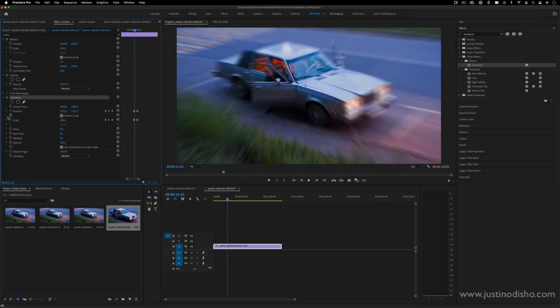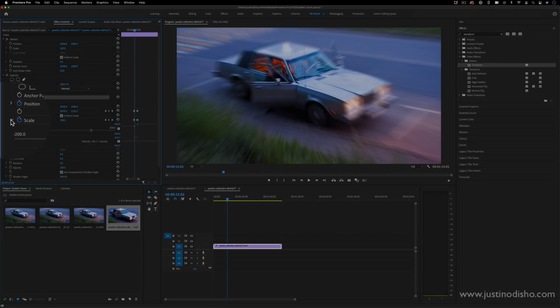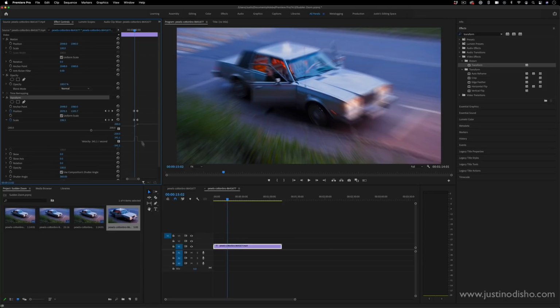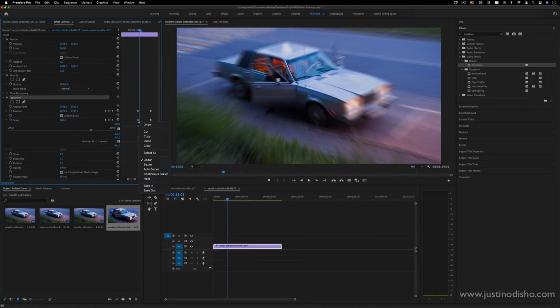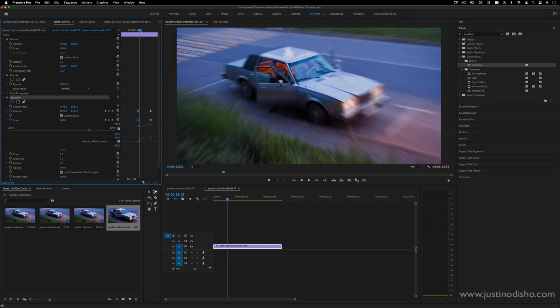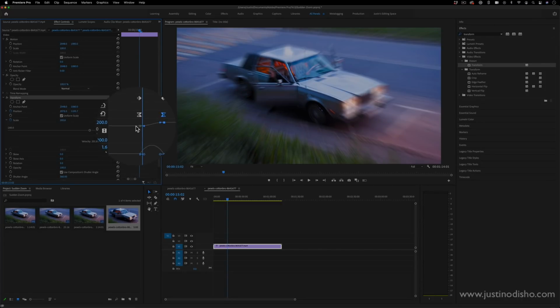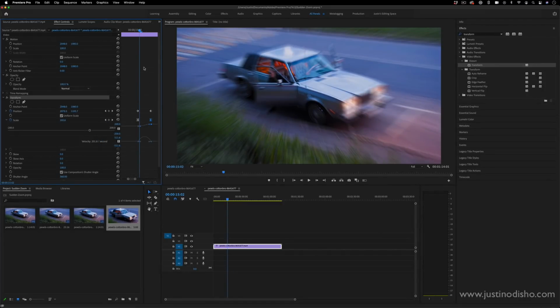However, if you drop down on the left-hand side of the scale, the actual drop-down for this stopwatch or animation icon, you can see the path that your keyframe is taking from point A to point B. So here we got this linear ramp. But if I right-click it and choose ease out, you could see there's a little curve that gets added. And if I right-click the other one and choose ease in, you could see now we've created this little curve where it starts slow, goes a little faster, and then it slows into the other keyframe.